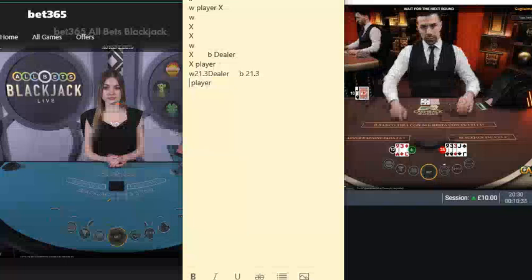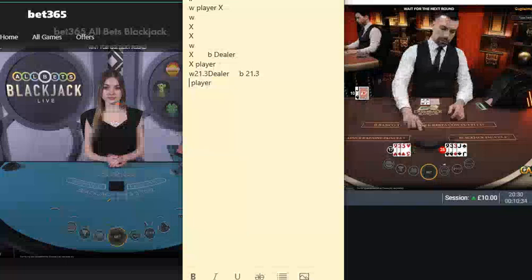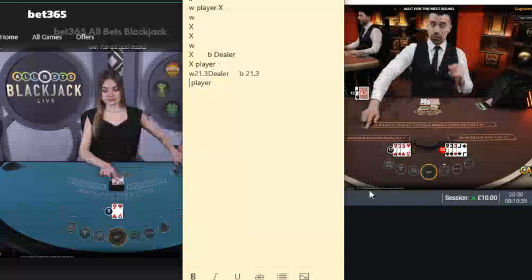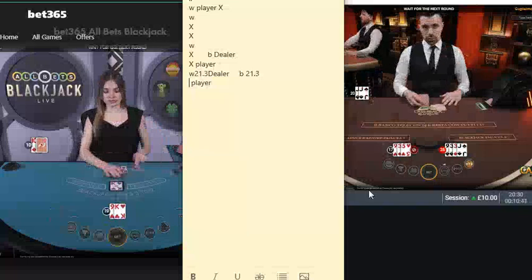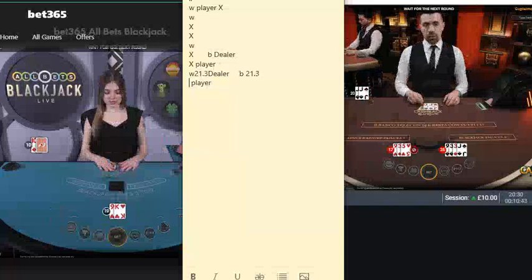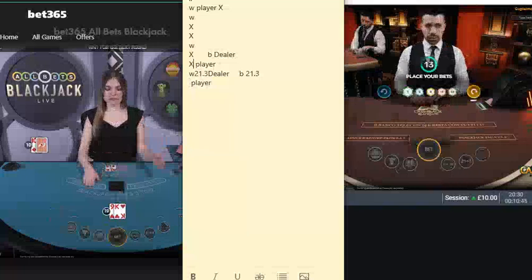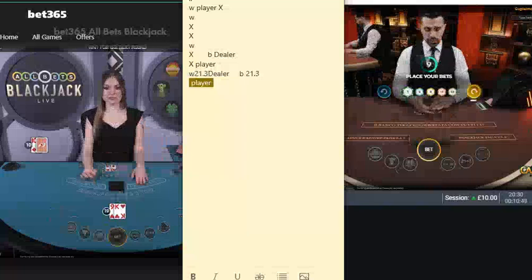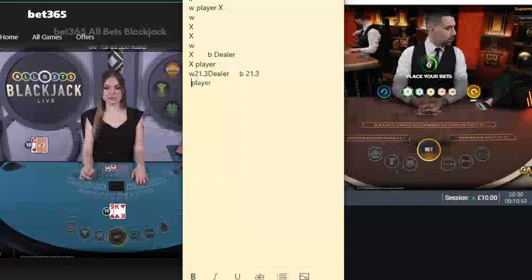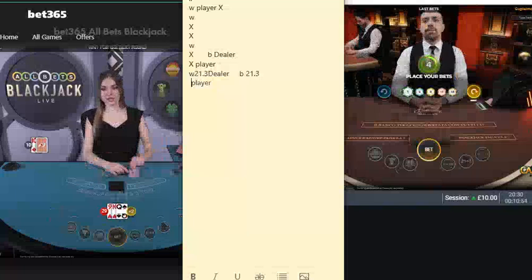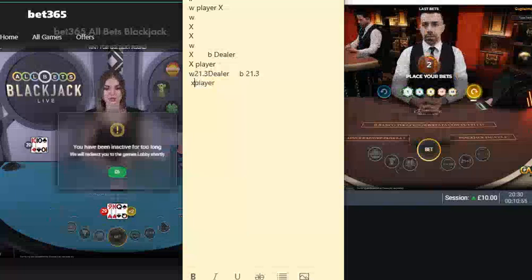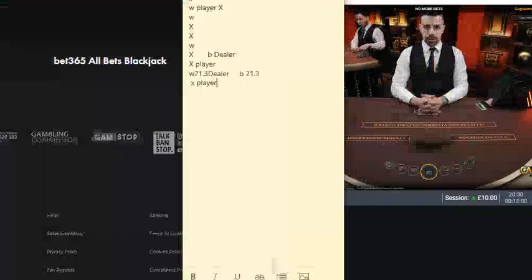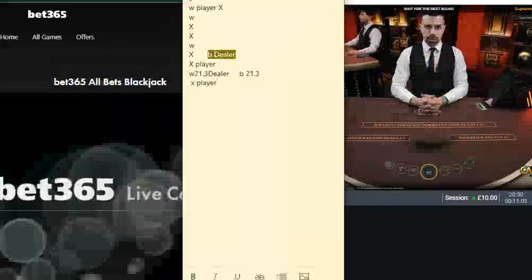I apologize also that you may not be able to see the cards and what's actually been dealt that clearly because I'm not that bothered whether it's a win or a loss. Oh wow. So it's a player loss. So I'll put that as a loss. X means loss, by the way, as well. I mean, I could put L or whatever, but oh, hang on, that's dealer. Okay, so that was blue dealer.